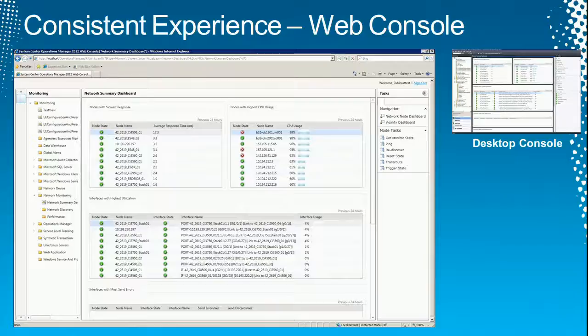And a couple of extra things to note. For users that don't need a full Windows console, these dashboards can be created through the web console. It's exactly the same experience as doing it in the Windows console. You'll right-click, New Dashboard, and create them in the web console. So if you as an Operations Manager administrator spend quite a lot of time building views for other people, you can potentially get rid of a lot of that workload and allow users to do their own.